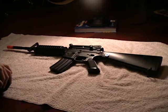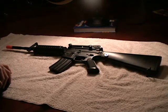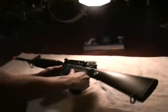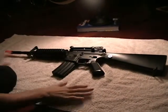And the rounds per second are pretty fascinating. Here, I'll do a little demo. Single fire and fully automatic. So yeah, it's pretty decent.